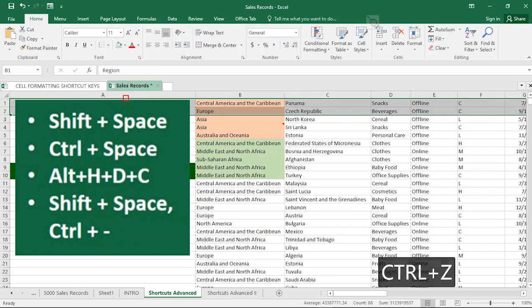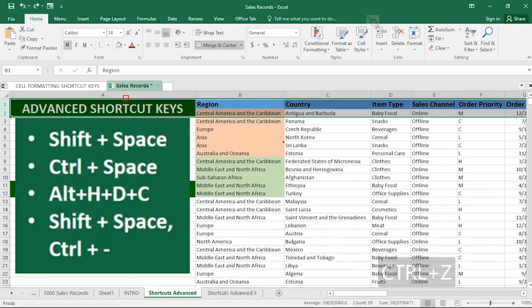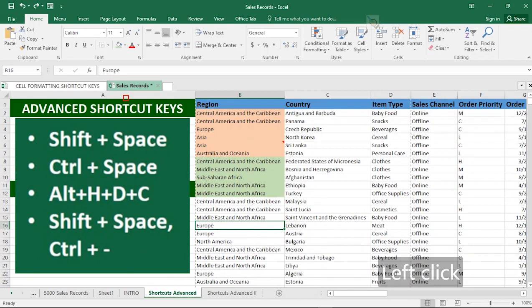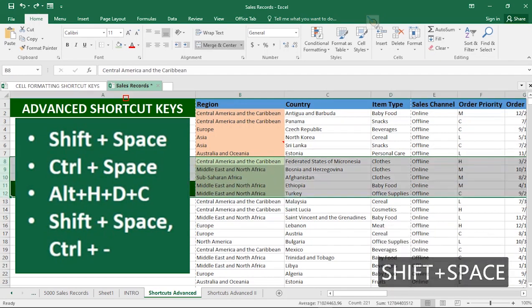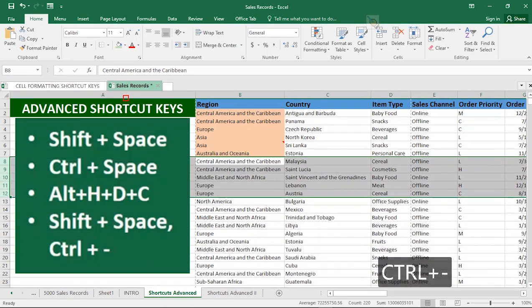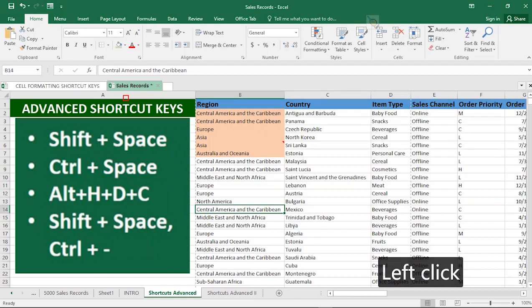So we are going to undo what we've just done, and you should see how easy it is. First of all, use Shift. Supposing I want to delete this range of rows, use Shift and Space to select the whole row, then press down Control and minus, and it should delete the whole selected rows.